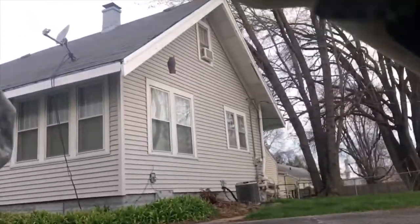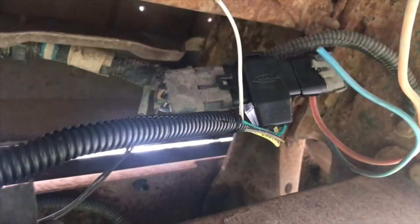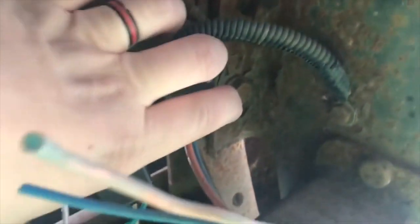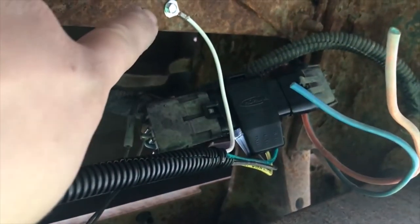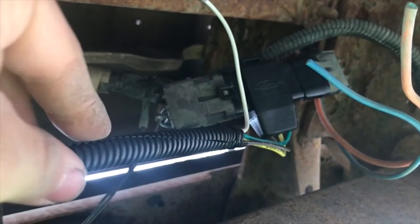So you can see it's got the four and then the ground. Compared to the new one — it's three and a ground. What I was talking about with the kit I picked up: right there you can see the dirt compared to clean. It just goes right in between your connector there and gives you your wiring that runs down. I've got it wrapped around the tow bar, then down here to your wiring. Put that in, make sure it clicked on both sides. Then just make sure everything works still. Got yourself a ground wire — just a self-tapping screw that comes in the kit — and then I put this corrugated wire guard on here.